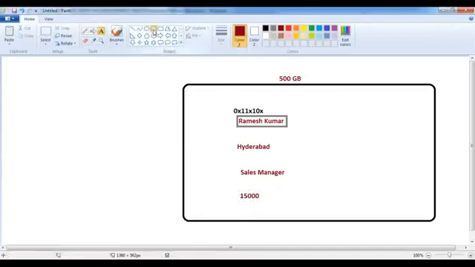These are the values which I have stored in my 500 GB of hard disk: Ramesh Kumar, Hyderabad, sales manager, and 15,000.